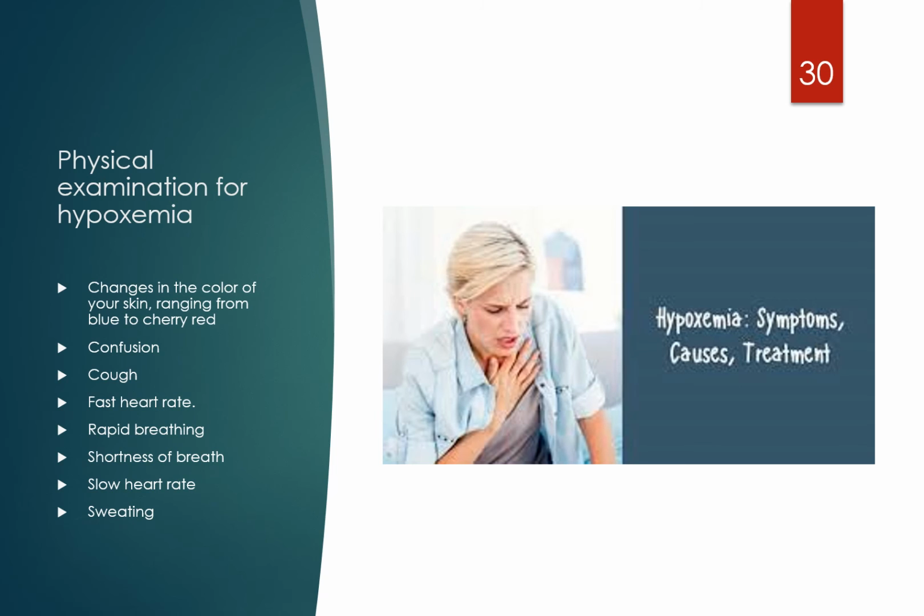So what are some of the physical signs of hypoxemia? Hypoxemia means that the patient has low levels of oxygen. And some of the telltale signs that you could see is a change in color. Their lips could be blue, their fingertips could be blue, the skin color could be very dusty and blue. They could be confused, they could be coughing, they could either have a tachycardia or a bradycardia, they could have rapid breathing, they could be short of breath, they also could be sweating. So these are some of the physical signs of hypoxemia, and you should keep an eye on that.